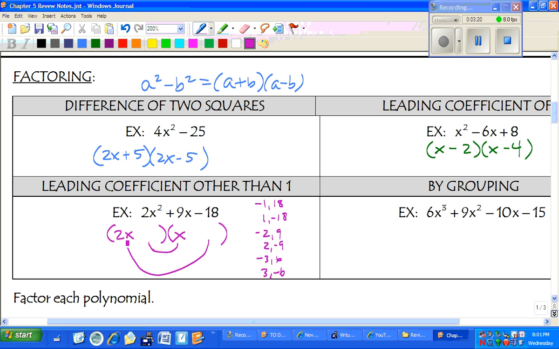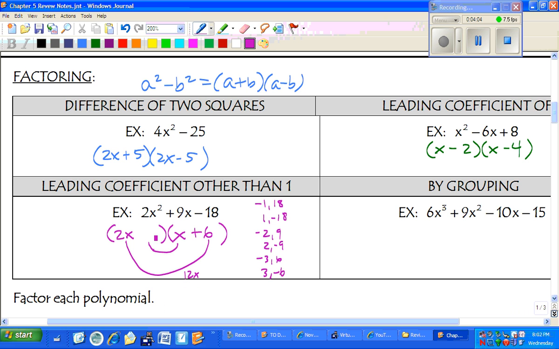Now, one thing you can keep in mind: the one that goes in here with the 2x cannot be divisible by 2, because if it was, we'd be able to factor out of everything. So that's something to look for to help when you're guessing and checking. We're not going to put a negative 2 in here, because then we would be able to take a 2 out. We can't put a 6 in here, because we'd be able to take a 2 out. We can't put an 18 in here, because we'd have a 2 that we could take out. Right? 2 would go into both of them. So we've narrowed it down a little bit. We know some things that we cannot put in there. But for this one, what's going to work is a plus 6 here, that's going to give us 12x.